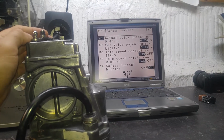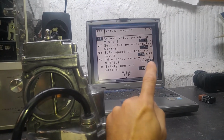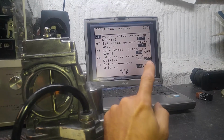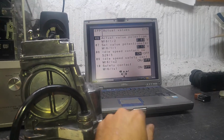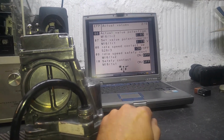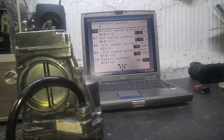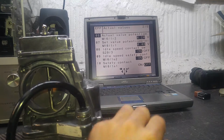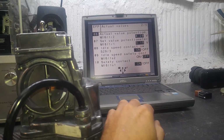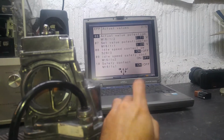But what we need to do is, when we open the throttle, you should see the micro switches change their positioning, off and on, whereas at idle they will be on and off. Again, don't mind this jumping. It's been doing this for many years. It's always doing it. I don't know why. It's a software limitation, something with the software, I'm sure. But the switches change, everything is good.